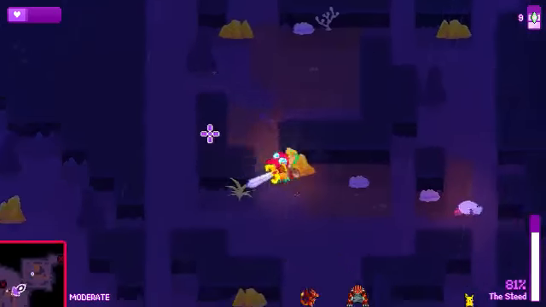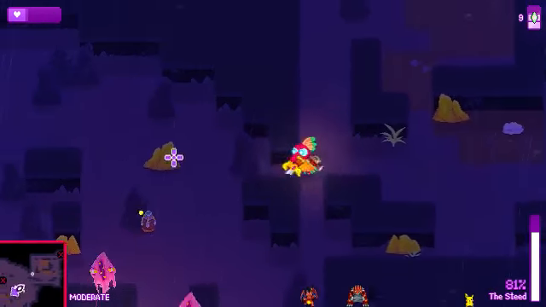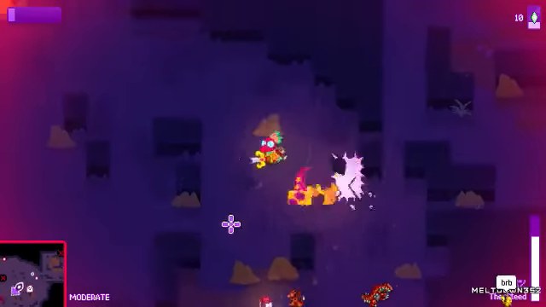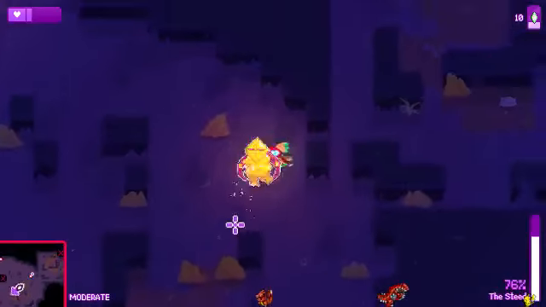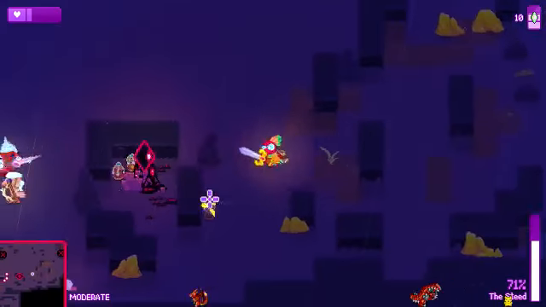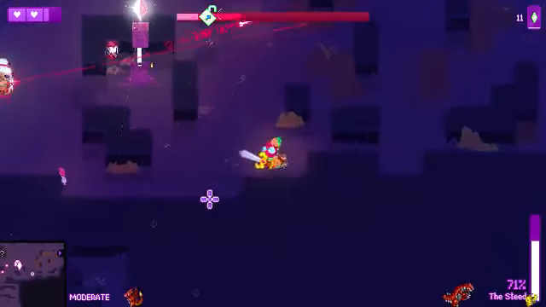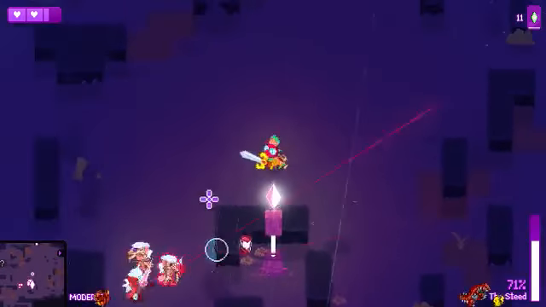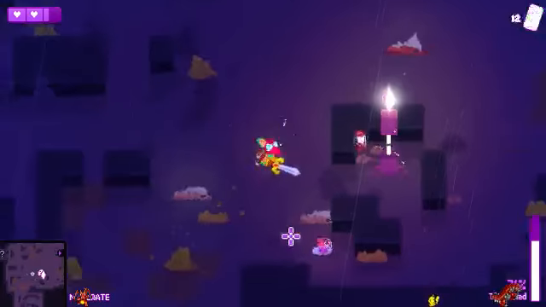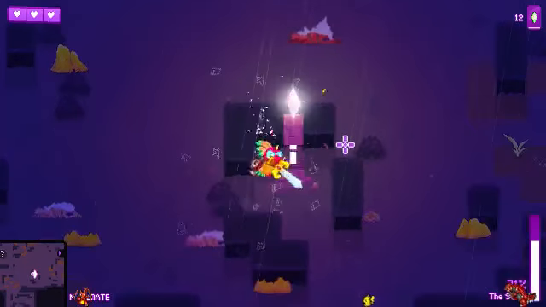Let's get some stuff from here. Oh god, ow, ow, go away. Jesus. Okay, I'm not doing too bad on health. Let's defeat these real fast. Then I got this health potion. I'm at full health again.